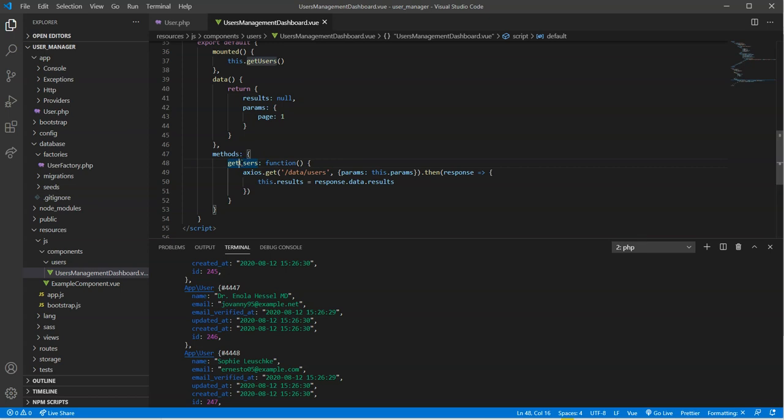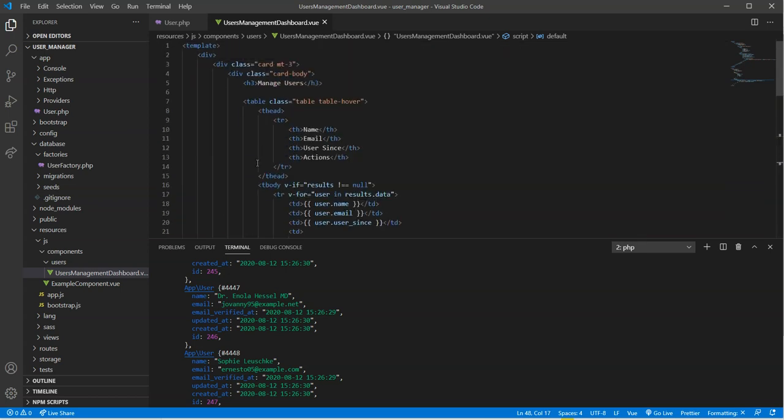And so that's what we'll look at the next page, or in the next lesson, when we create our paginator. Now the paginator is going to be used for a number of different things in here, like logs. There's a number of different places we can use it. So we're going to build it, assuming that we're pulling data in from Laravel, and it's coming through as results.data. And then I'll show you where we can also pull the other information to know how many pages we have, how many results per page, what page we're on, what results it's showing. We'll look at all of that in the next probably 2 lessons.